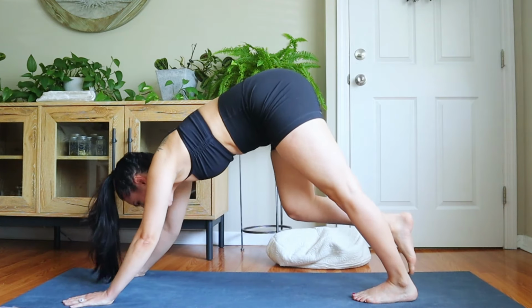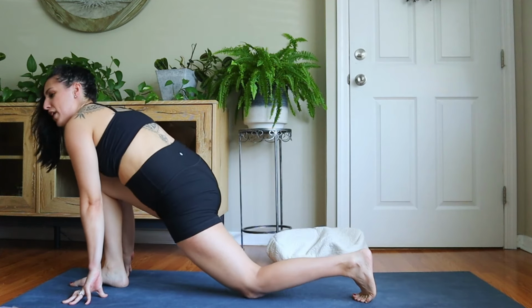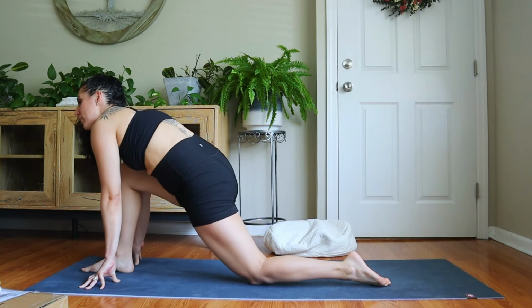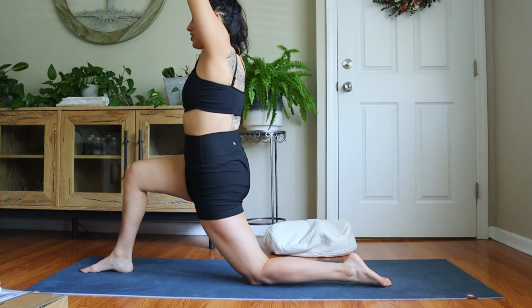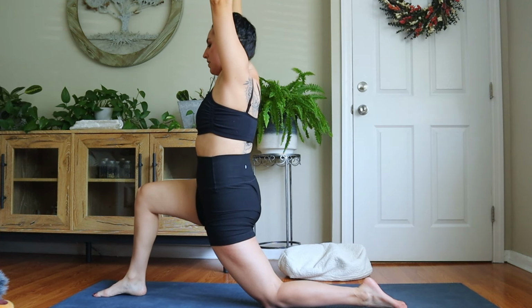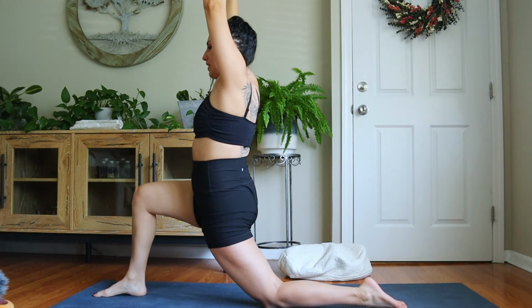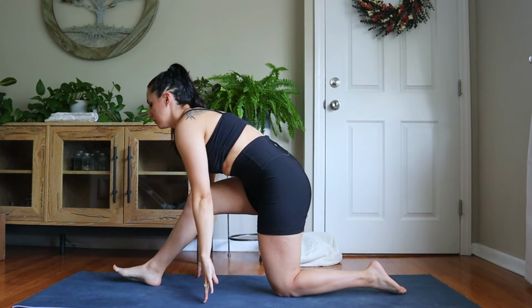And then right foot steps forward between the hands this time. Drop the back knee down, untuck back toes, slow and with intention. Lift up into low lunge, Anjaneyasana. Breathe here. Breathing into the front of the left hip. And then hands place down, bordering right foot.